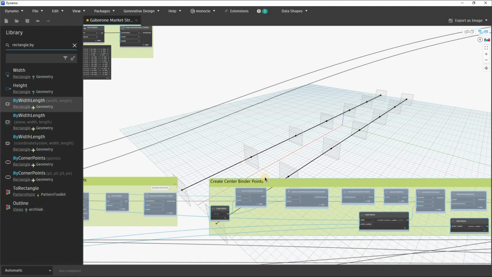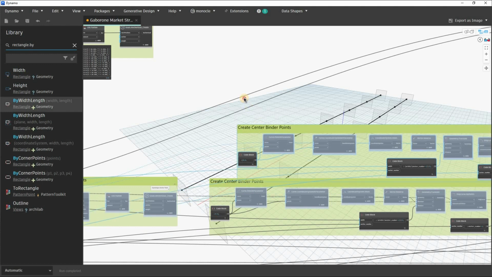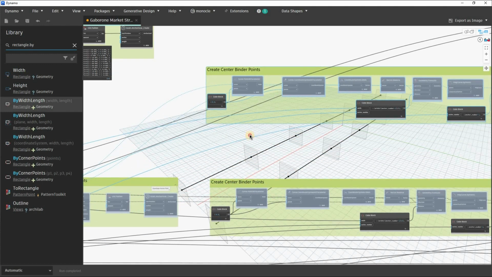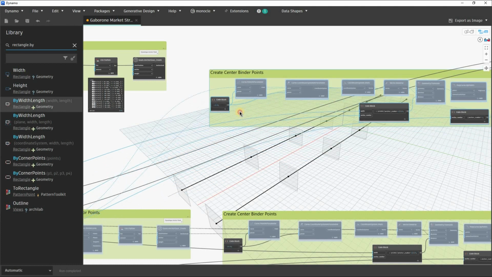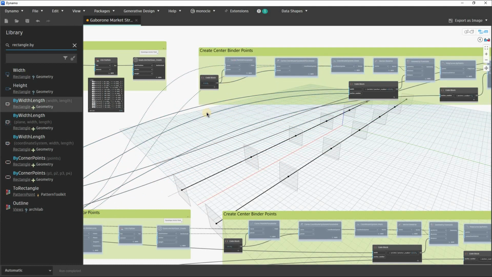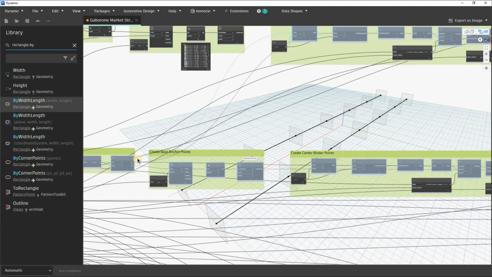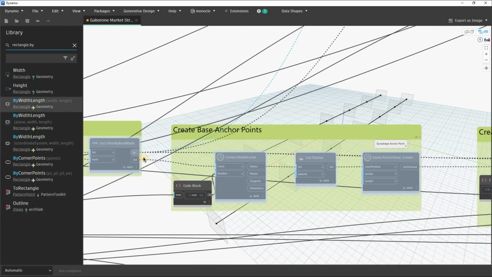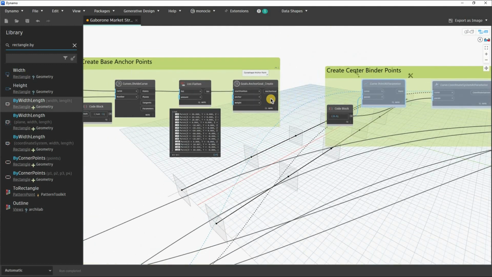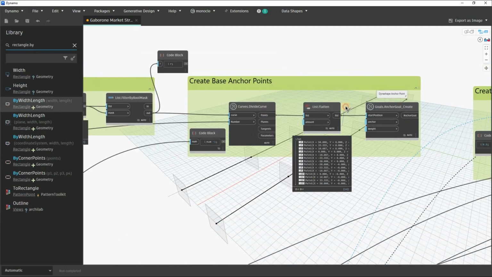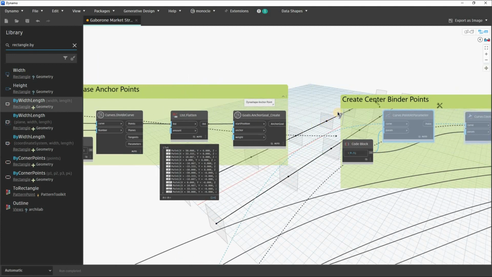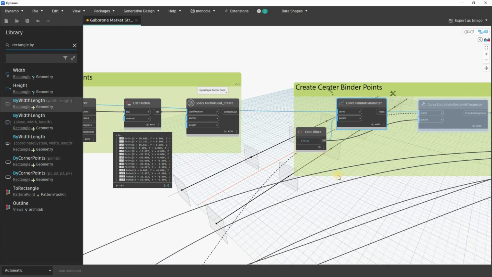Let's see. Okay. Let me just see what this is collecting. Okay, so this one wants the, oh yeah, so I'm taking the in points here, the in lines. Okay.